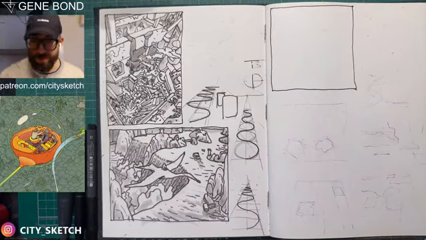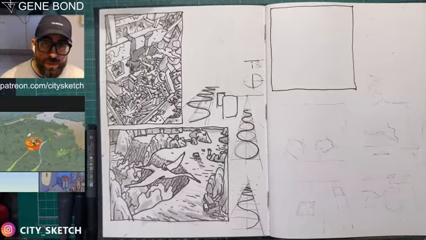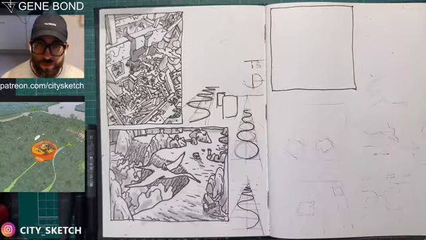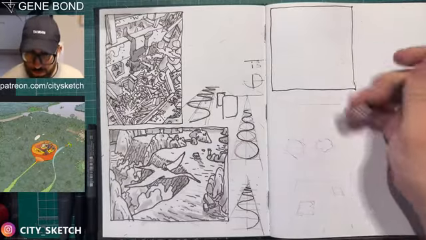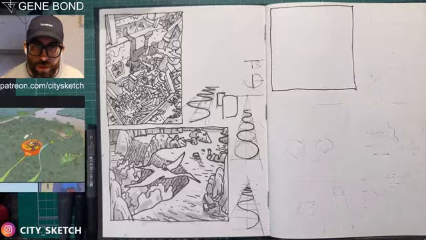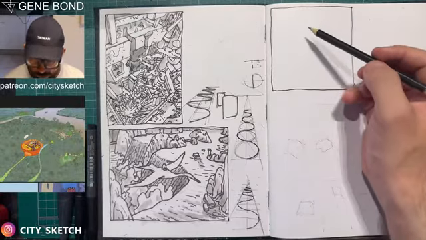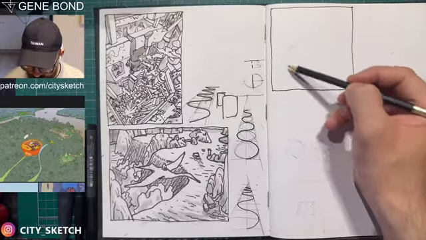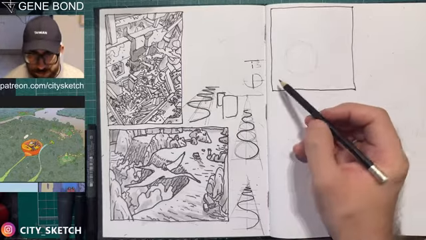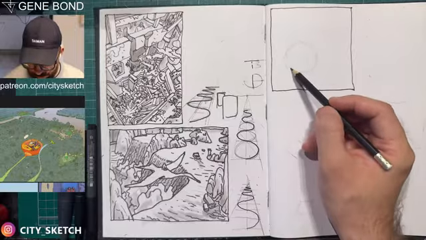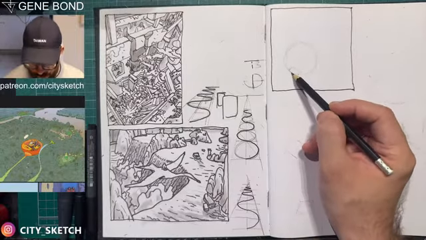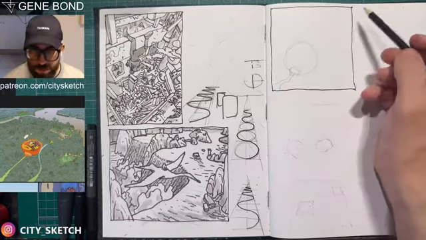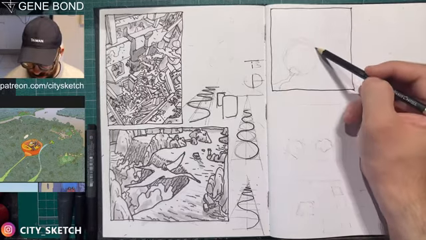So it's kind of a two vanishing point perspective grid. So let's see. Put this ball here. Maybe make it bigger.